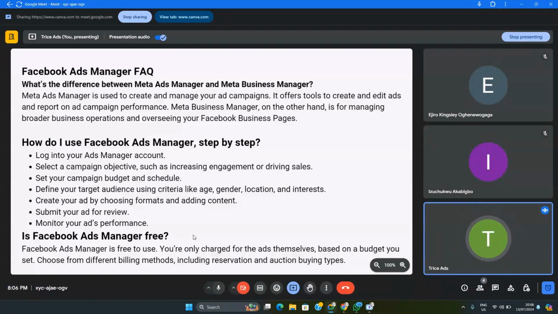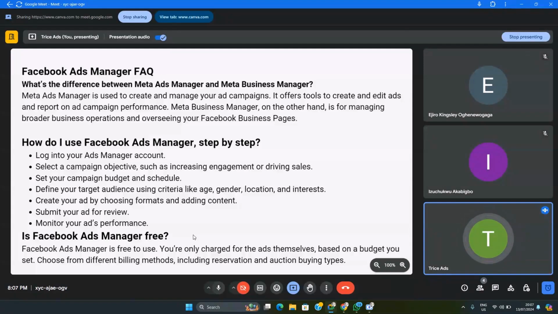These are the things you do on the Meta Business Manager, which I believe I showed you previously. That should be in our day two, when I opened Business Manager and talked about how you can create more ad accounts, how you can request for ad account access, and also how you can do other things on your business manager. So those are two different things.